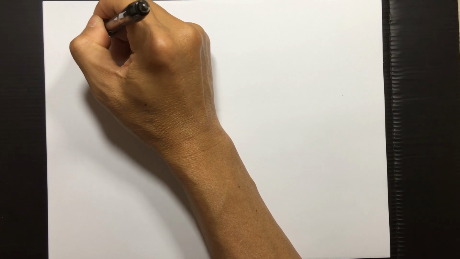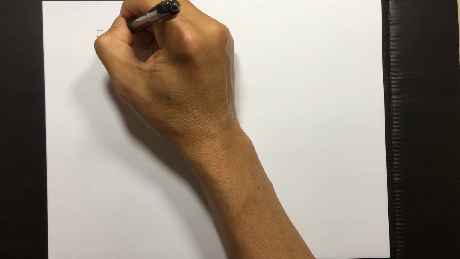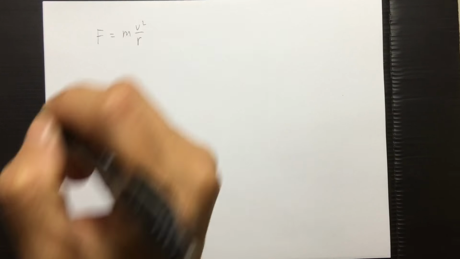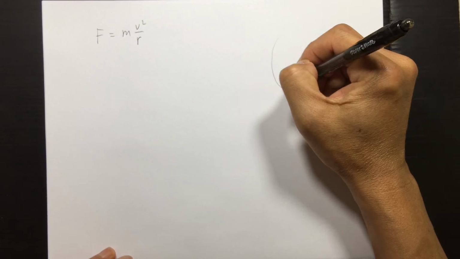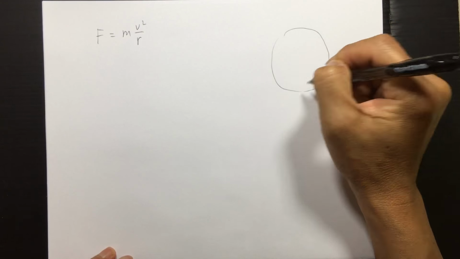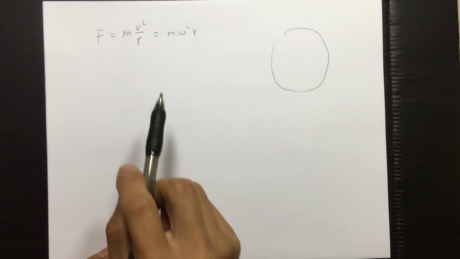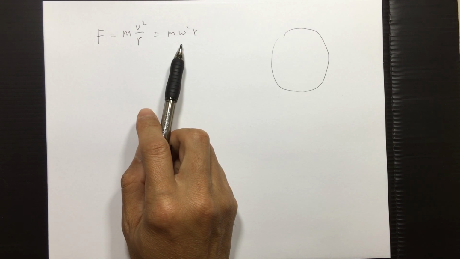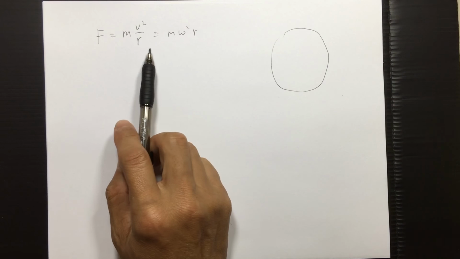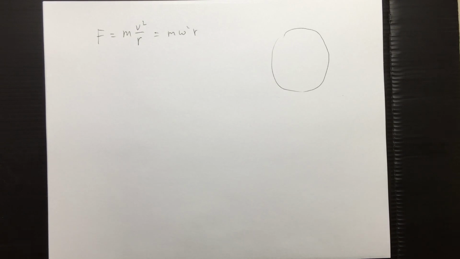Normally, you see a couple of things I do want to point out. Normally, you see this F. This is a centripetal force. It's written as this. Real people hate this because when you're doing a circle, you don't want to deal with V, because V is not indicative of this motion. So I immediately write this into omega, and then I didn't explain why this is superior to this.